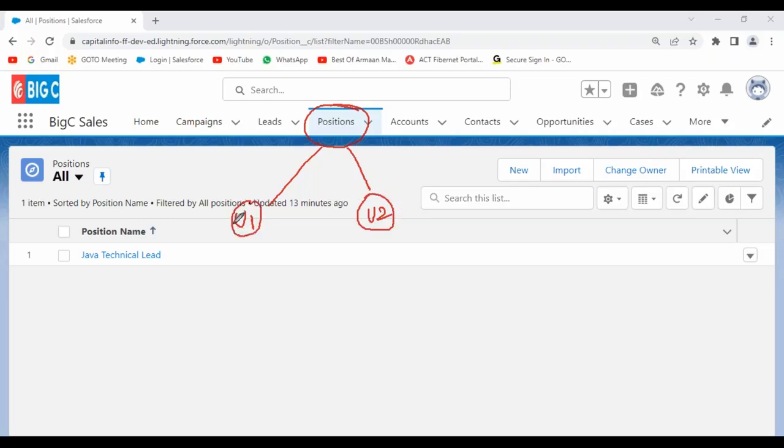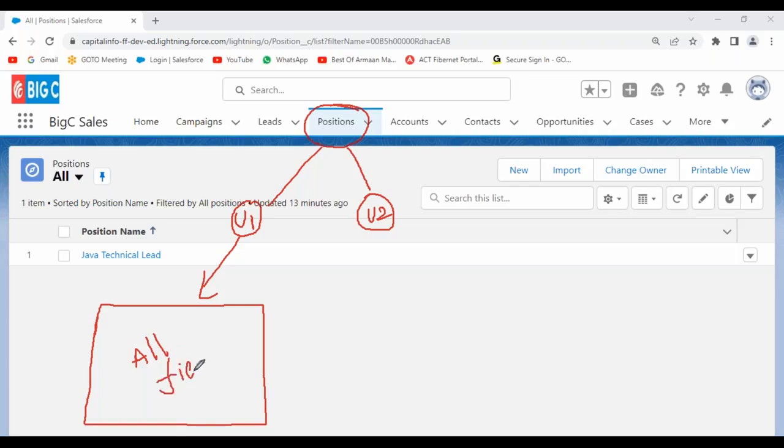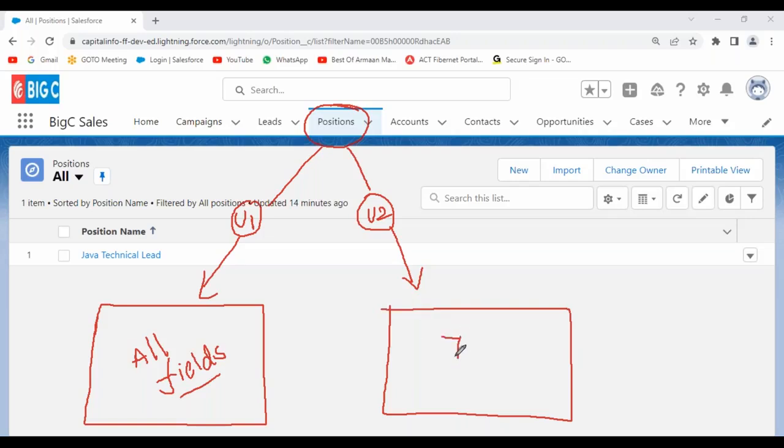When user 1 clicks on the new button to create a new record, it has to open a screen where it shows all the fields available inside my object. When user 2 clicks on the new button to create a new record inside this object, it has to show only 7 fields.